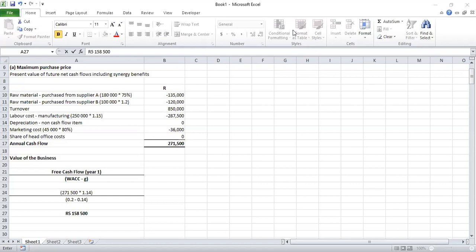But even if they could have said which number, this one here, the 271. Yes, right. The 1.14 and the denominator, please. The 1.14 is, remember the growth rate is 14%. So this one is the current cash flow. We need the cash flow in year one. And we are told that the cash flows are going to increase by 14% each year. All right, so to multiply by 1.14, we're increasing by 14%. That's fine. Right, then at the bottom, the denominator?